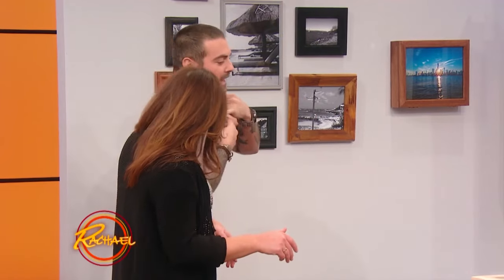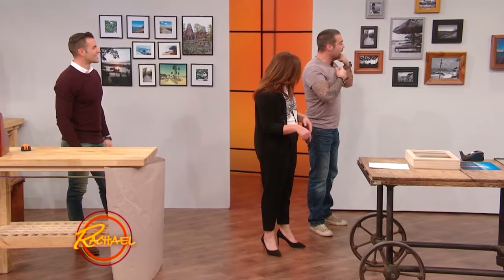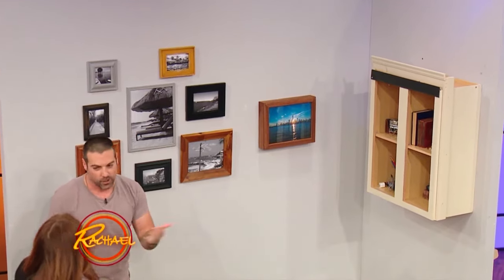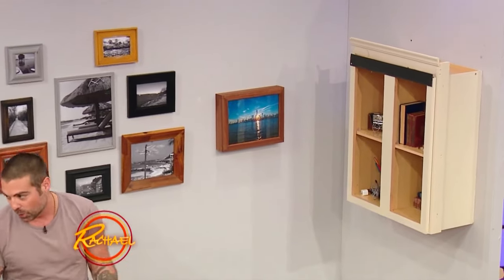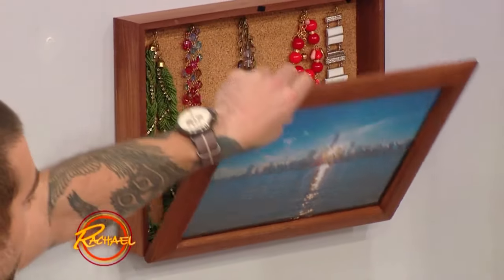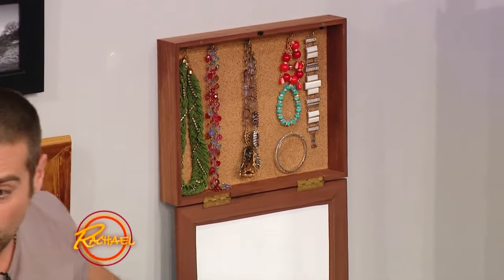Very true. And being as I do enjoy photography very much, this tip can be used in conjunction with a gallery wall, especially in smaller spaces, urban environments. We're always at a lack of wall space - you gotta use everything from floor to ceiling, every inch of space. So this is actually one of my photographs. I got up early the other morning and took a photo of the World Trade Center, and it does double duty as your jewelry organizer.